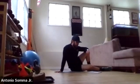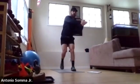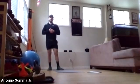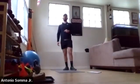3, 2, and 1. All right, popping back up. Alternating reverse lunges with a rotation. So I'm rotating over that knee that's forward. 3, 2, and go. So nice big step back, hands stay together. Nice big rotation. Always rotating to this knee that is up.